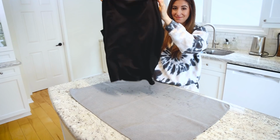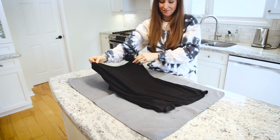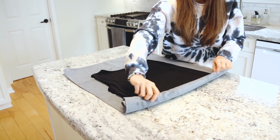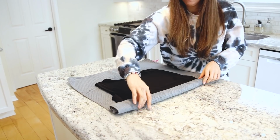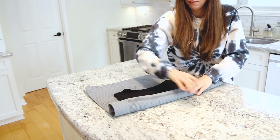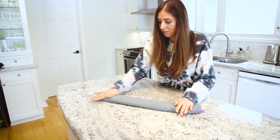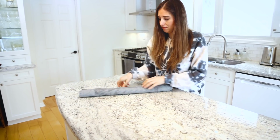So get yourself a nice large towel. I like to use our microfiber waffle weave towel because it's very absorbent. And what you'll do is you'll lay the towel flat, put the garment in the middle, and then roll it up like a little burrito. Now, for added water removal, I like to hold it at each end and kind of do like a little snake, a couple of taps, get my feelings out, and that really helps to shake out excess moisture.